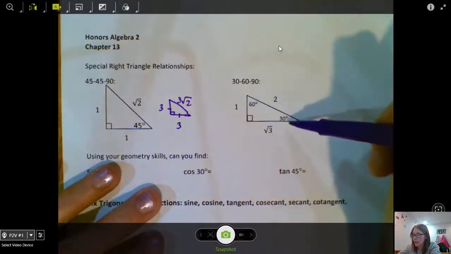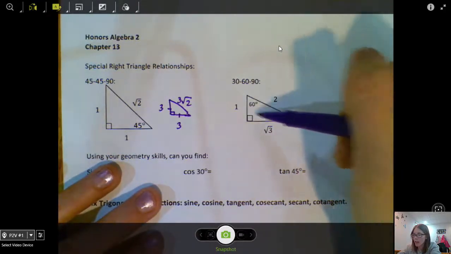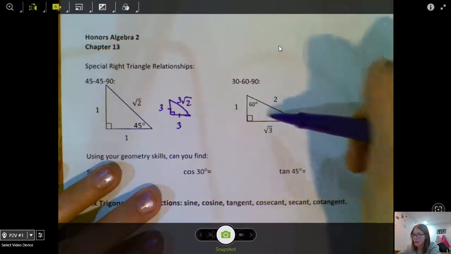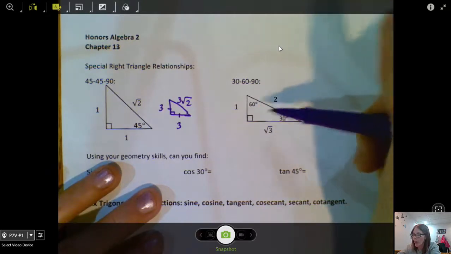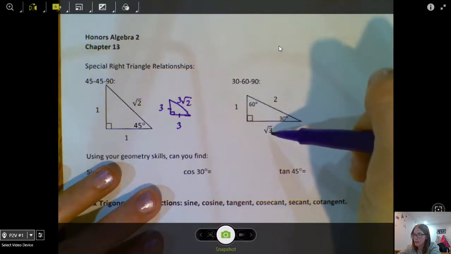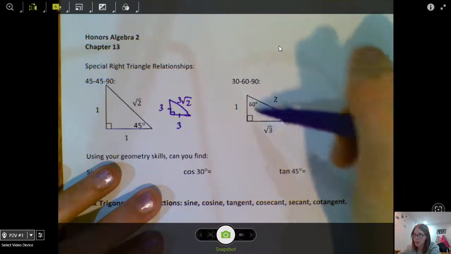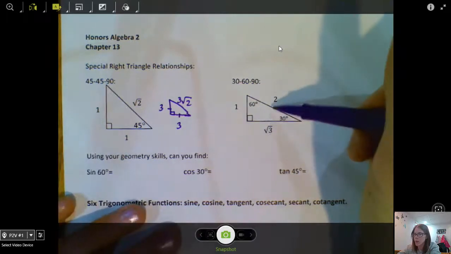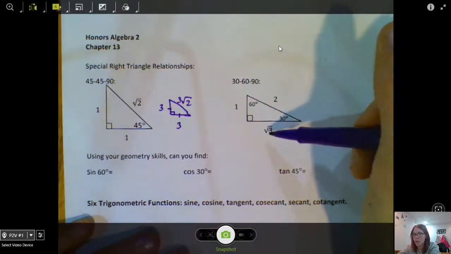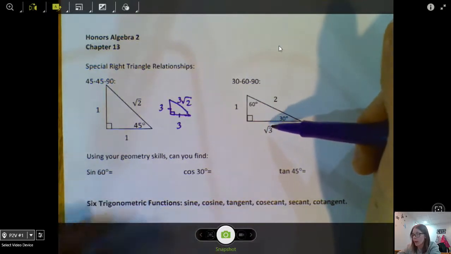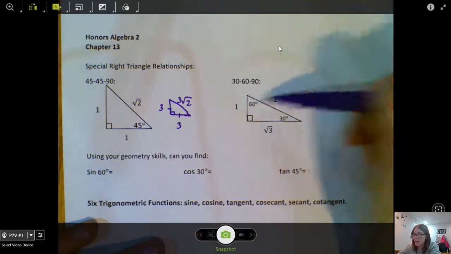And same thing with a 30, 60, 90. In your 30, 60, 90 triangle, your shortest side is opposite the smallest angle. Remember that. Shortest side is opposite the smallest angle. And then the square root of 3 is opposite your 60-degree angle. Your hypotenuse, the longest side, is the biggest number. A lot of times people get the 2 and the square root of 3 mixed around. Well, square root of 3 has to be less than 2 because the square root of 4 is 2. So hopefully that'll help you a little bit. But the same idea, sides are always in these ratios.